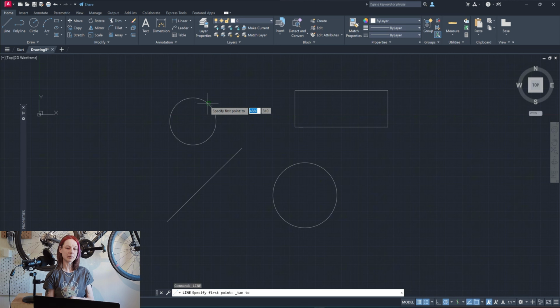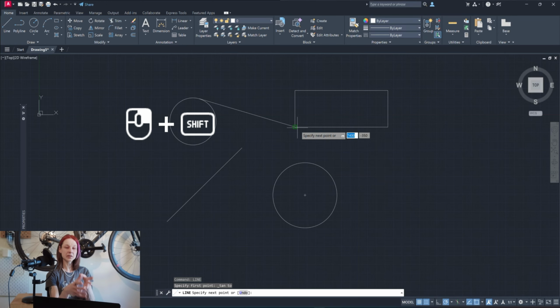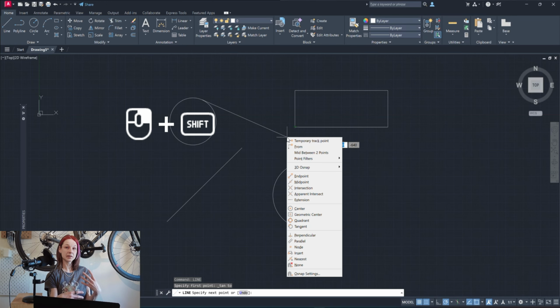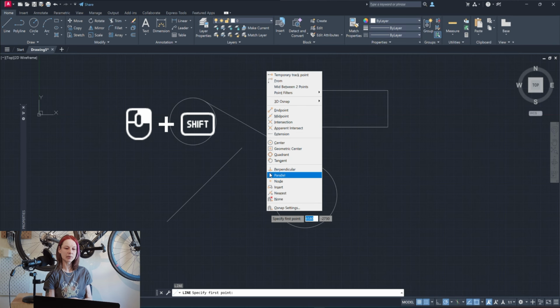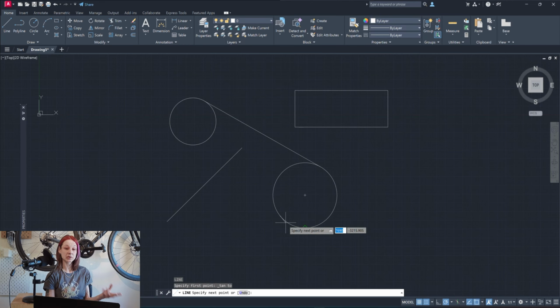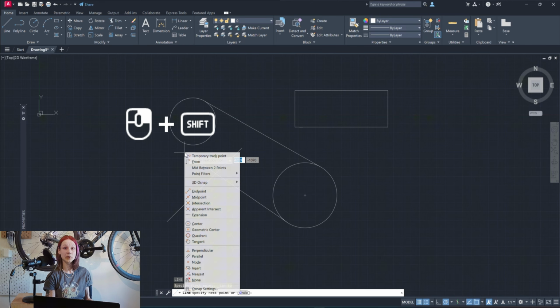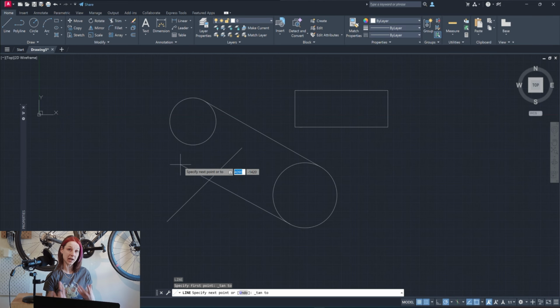For this example, I'm using the tangent snap. You'll notice that when I got to the next step of the line command, it was gone again. So we're going to turn on the tangent snap, snap to that point, and once again it's switched off. You'll also notice that it overrides all the other snaps, so it doesn't snap to an endpoint or a center point, only the snap that you've selected. This can be extremely useful.